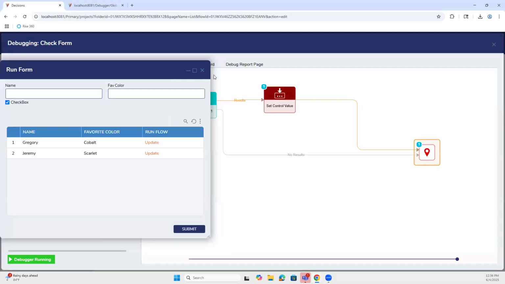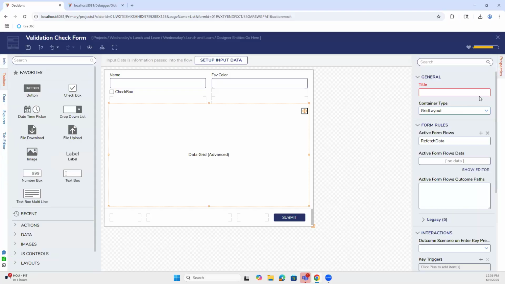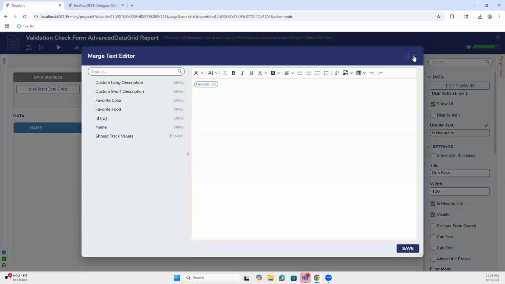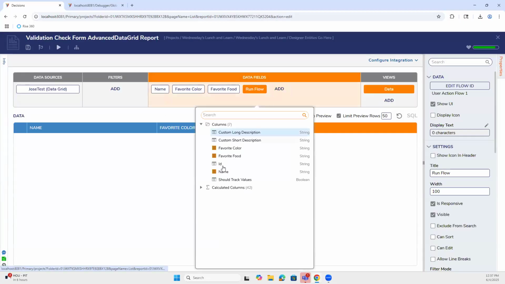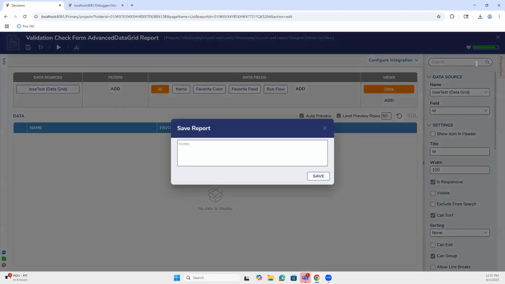So what it's doing is it's not updating that value. We've just confirmed that's not actually updating the value inside of our step right here. So this is not updating, which means that we are going to have to update this a different way. So I want to get IDs because those are unique. I like working with IDs. That is going to be our first column now, all the way to the front. That might change which column this is actually. So let me actually change it to column 4 when we go back in. But this is going to be our ID. It is not going to be visible, but that's fine.